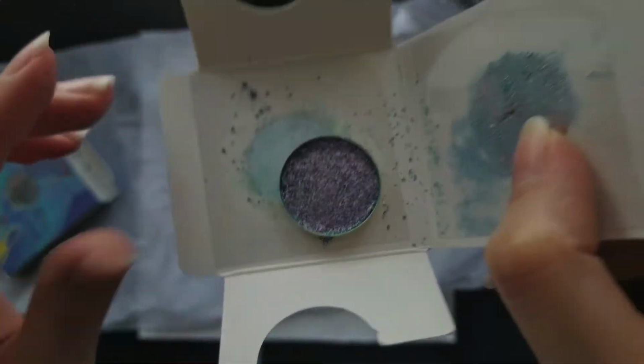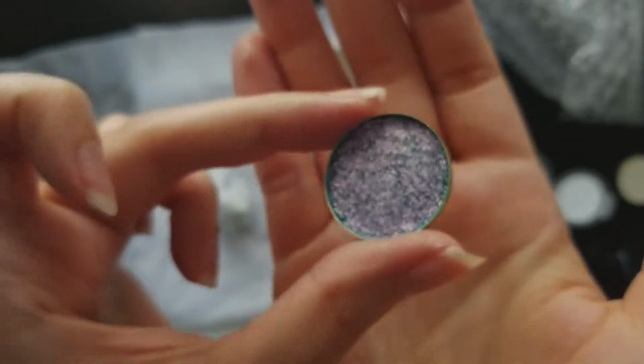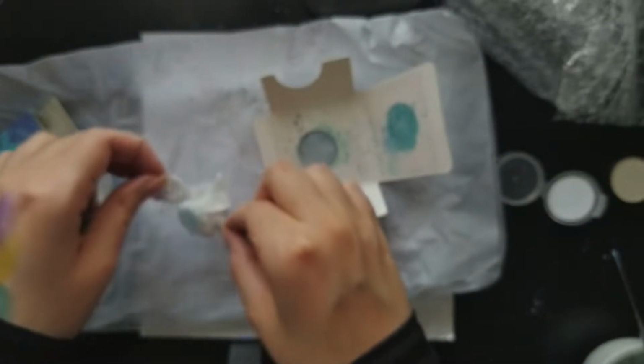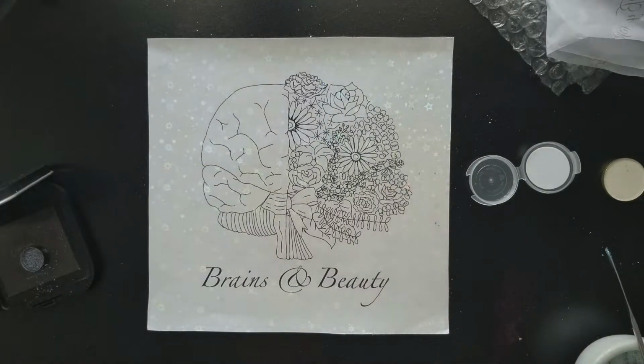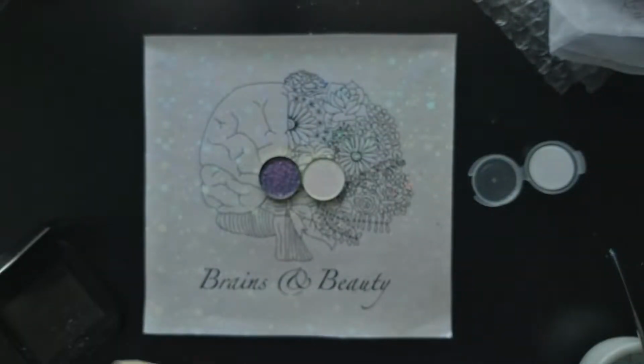Okay, I think we're finally done with this. So there is the shadow. It looks really, really beautiful. Okay, so I did everything on top of this so that I hopefully didn't have too much of a mess. I still have a mess, but I tried. Ooh, that was really interesting. I don't know if you can see it, but smeared onto the black, it almost looked red, which is really cool. Okay, I'm going to go ahead and put this tiny one in my mini magnetic singles collection.